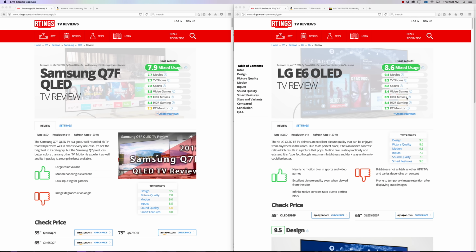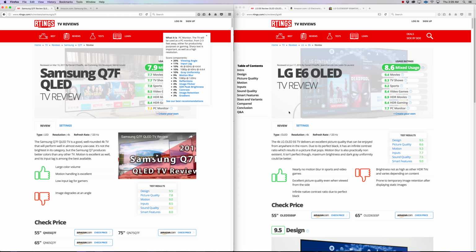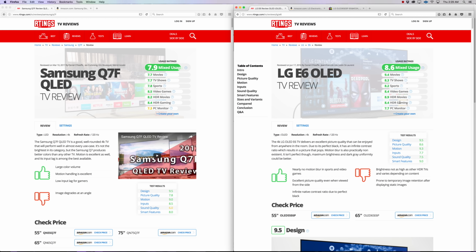Moving on, HDR movies, we got 8.9 here on the OLED, and 8.2 here on the Samsung. HDR gaming, 8.4 for both. But again, I believe that has to do with the low input lag, and I think this number would be higher now if they go back and review it, which they probably won't. Then we got 7.7 as a PC monitor for the OLED and 7.3 for the Samsung QLED.